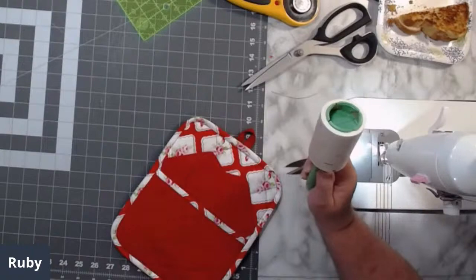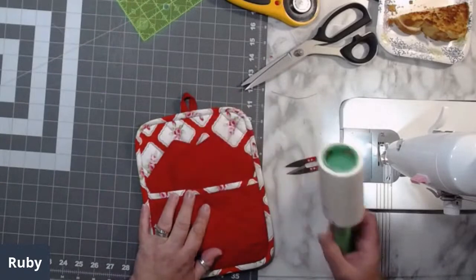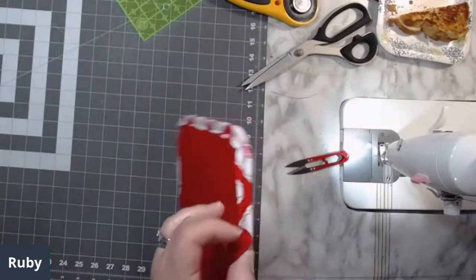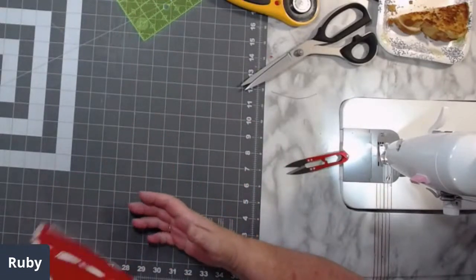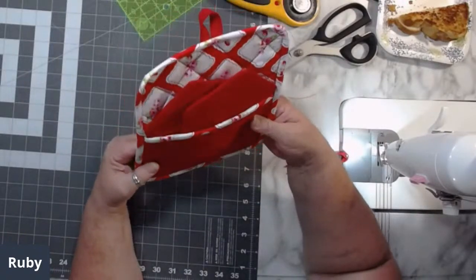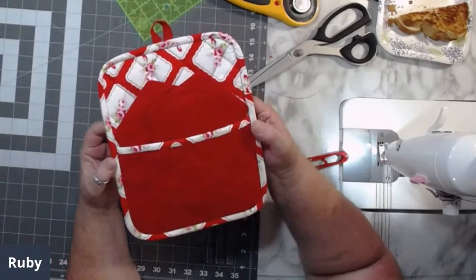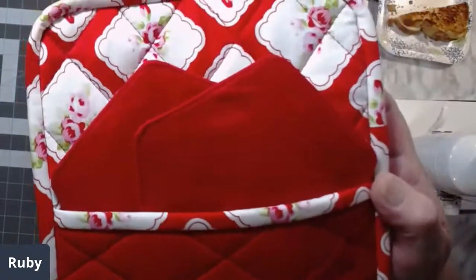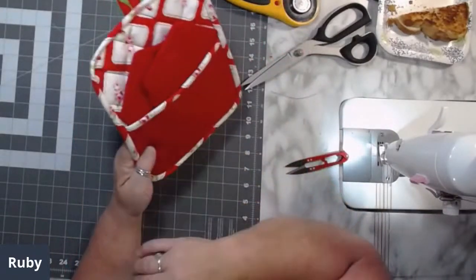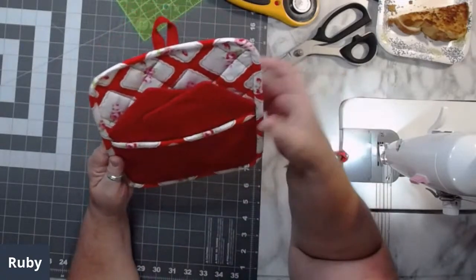I like it. I like it. I mean, it's a lot of little pieces to cut, but it's so worth this. Like, this is so pretty to hang up in your kitchen. You know? Yep. I just love it. I really do. I can't stop admiring it. It just looks like it was store-bought. It really does. It's better than some store-bought ones. Yeah, it is, because it's handmade. Made with love.